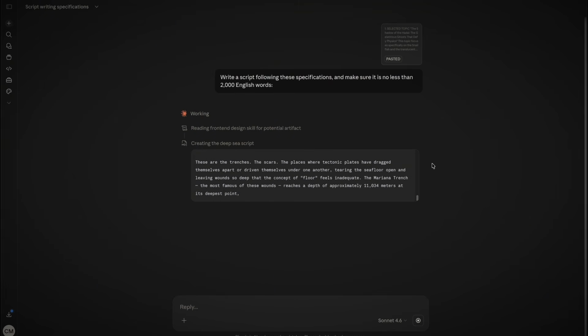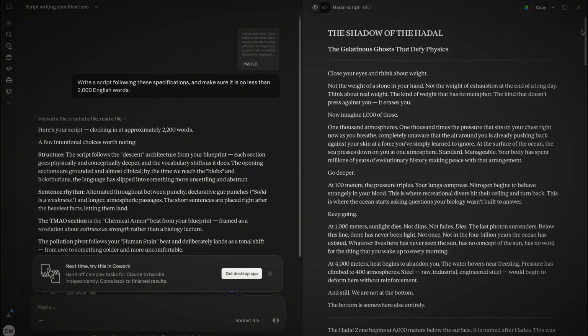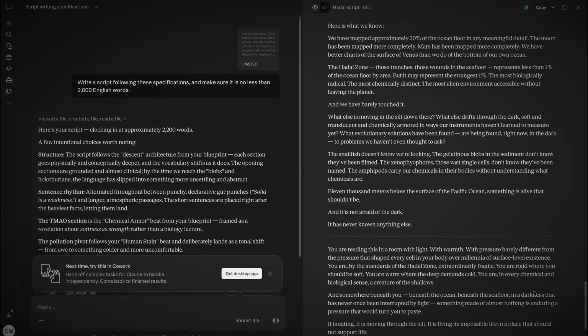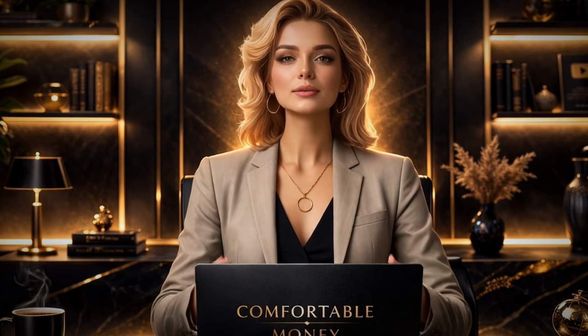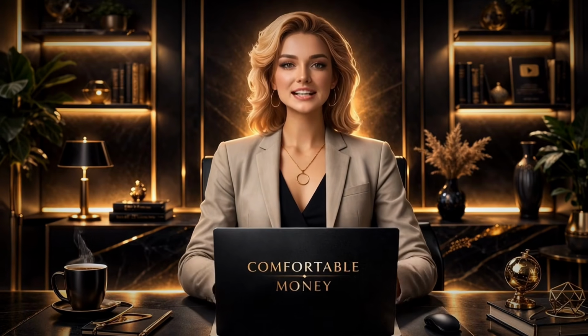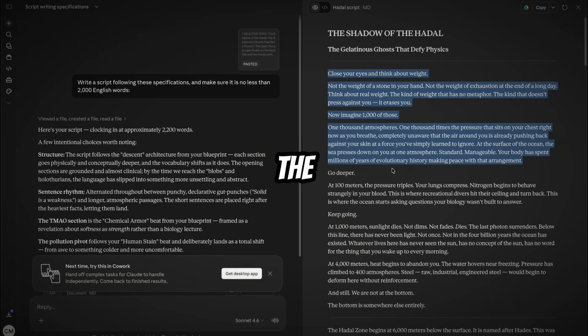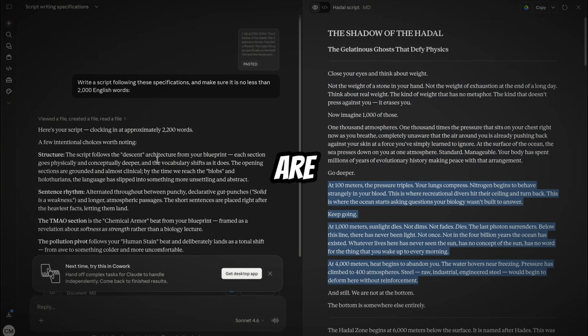Ask yourself whether it maintains the quality of mystery and dread throughout, whether each paragraph deepens the atmosphere rather than merely presenting facts. The most effective scripts in this niche don't just describe creatures. They make the reader feel the weight of the darkness those creatures live in, the pressure of the water, the complete absence of anything familiar. If any section feels too clinical or too matter-of-fact, push Claude to revise it towards something more atmospheric before moving on. The script is the foundation of the entire video. A weak script produces a weak video regardless of how strong the visuals are.